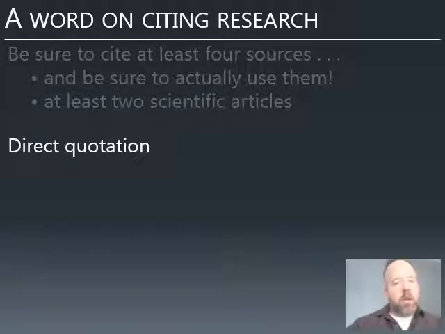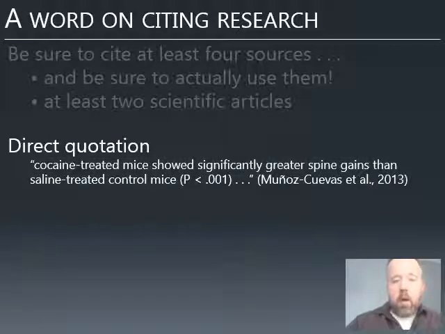When you are citing your work in your paper, there are two ways to refer to another source. One is a direct quotation. So I'll show you an example here. This is when you are literally using the words that someone else wrote. So if you're doing that, you put it in quotation marks. You put the citation at the end of the quotation, as I've done here. And that indicates to the reader, to me, that you didn't write these words, that these come directly from this other source. So if you are using someone else's words, be sure to put it in quotes, be sure to put the citation properly.